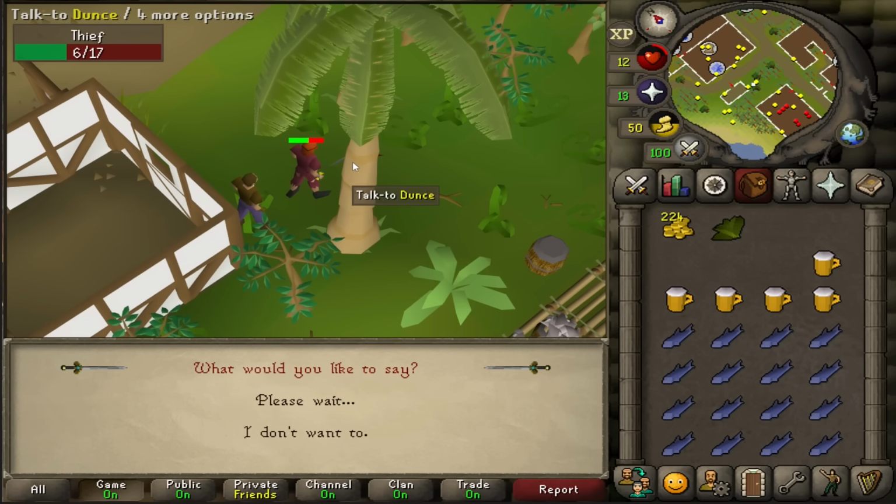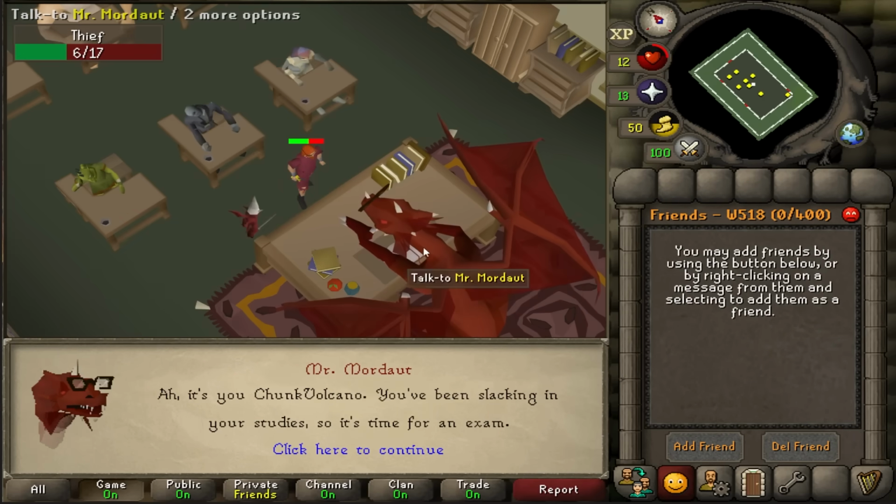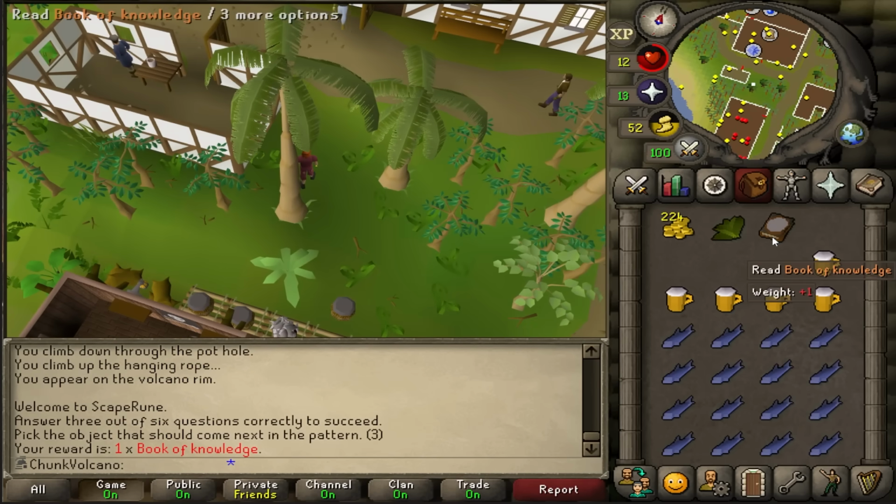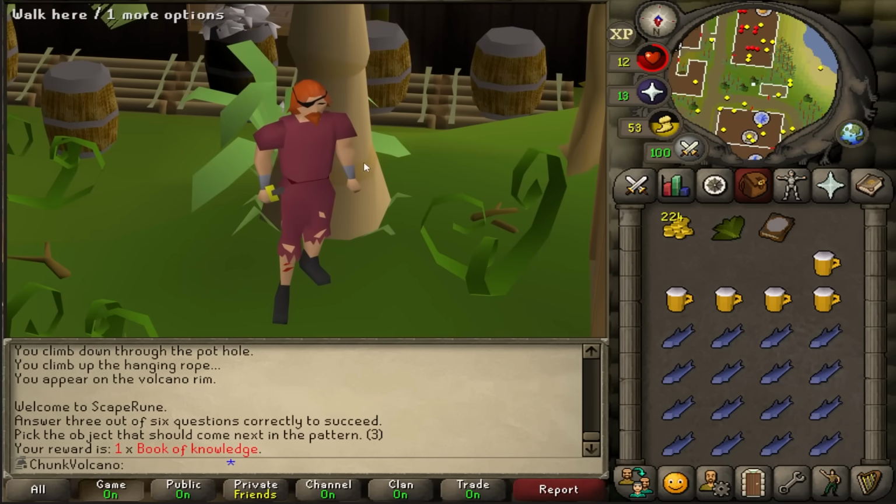Let me in! Yes! Oh my god, we actually got in. And there we go! Book of Knowledge. Now I guess it's time to talk about what I'm going to lamp.